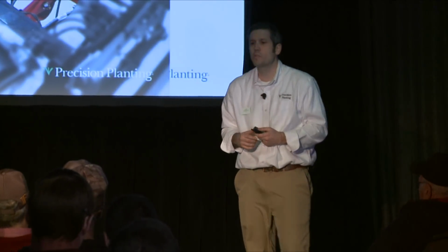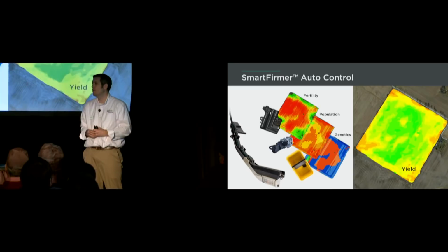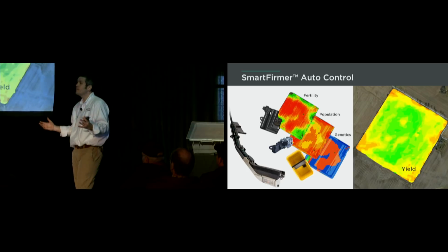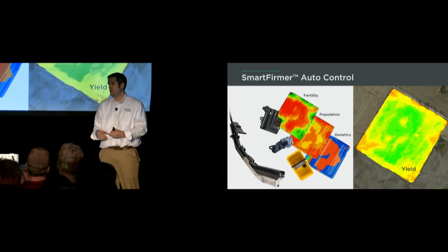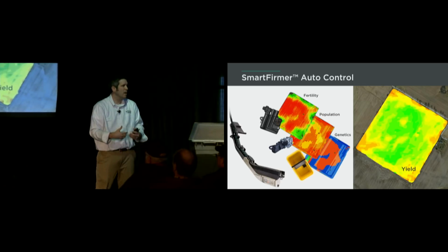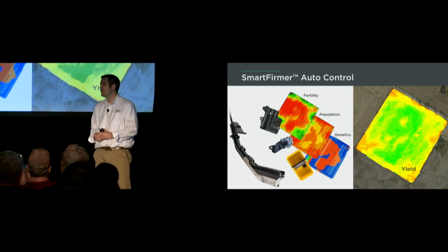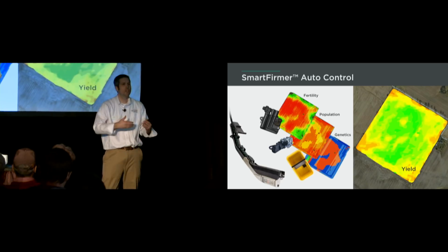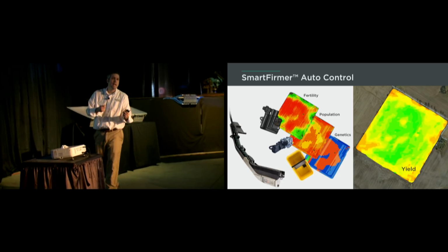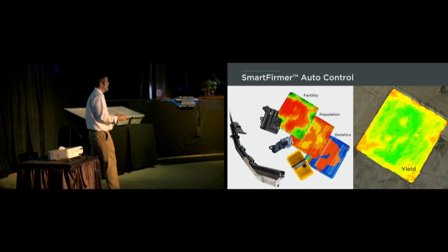One of the other things we've learned with SmartFirmer, and we want to show off here, is the ability to do auto control with SmartFirmer. Now we know in our head that depending on the season, depending on the weather we get, we might get up to 20 pounds of nitrogen in mineralization in a given year for free. And we know that with higher organic matter, we've got more horsepower in the soil. We may want to bump our populations up, aim for a higher yield goal on those acres, and change our genetics, from a defensive to an offensive hybrid. And so with SmartFirmer, we can now automatically control vApply HD, vDrive, vSet Select, and mSet.